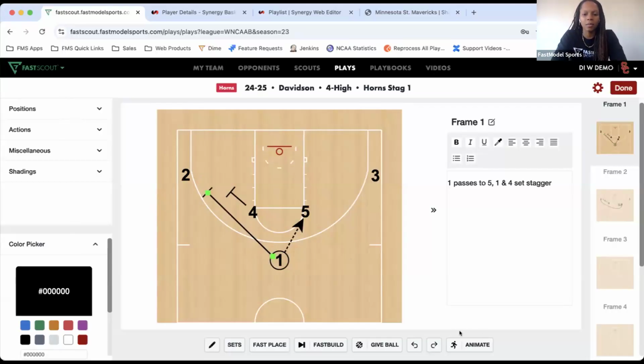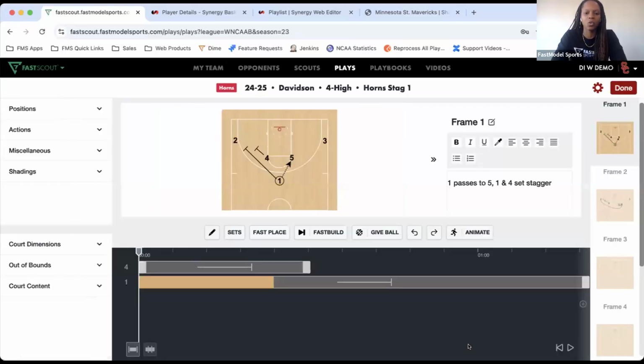At the very bottom where it says animate, this is where you get into the animation portion of it. So once I hit the space bar here, it goes ahead and plays. But then if you decide somebody's not moving fast enough, you can adjust the speed here. If something needs to go faster, if you need to move a person around, etc. Somebody needs to sprint to a screen. The shorter it is, the faster they will get there. The longer it is, the longer it will take them.